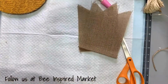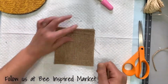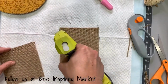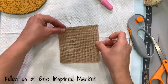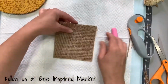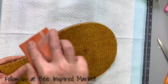So now this banner. So again, this is just a burlap banner I had. I just took 2 of those little flags off and we're going to make a pocket out of this. So I just trimmed off the edge, take some hot glue, kind of make sure I knew which side was going to be showing, and then just simply hot glue it. Make sure that you use finger protectors because you definitely don't want to burn yourself. I have done that many of times. So make sure that it's sealed.